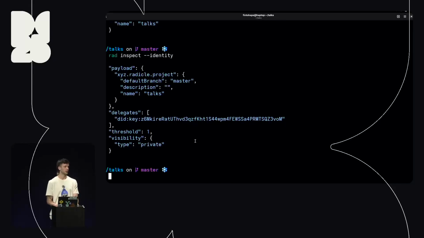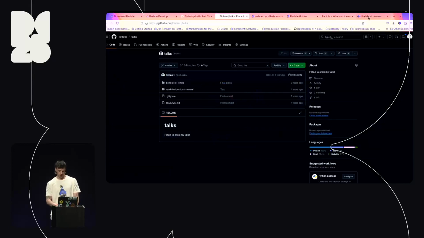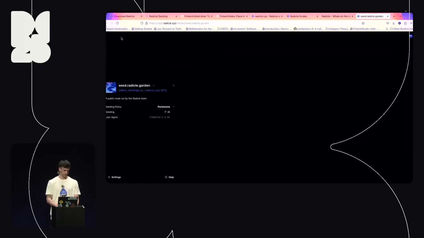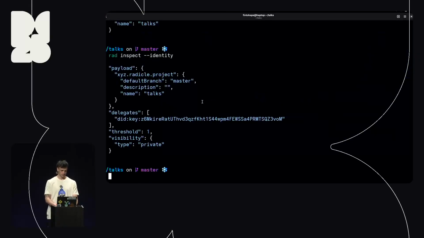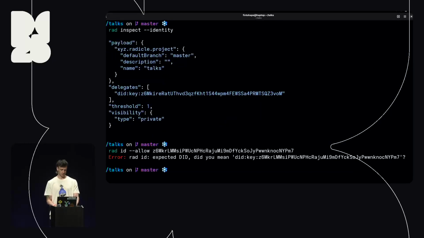Essentially, at this point, I can allow certain nodes in the network to know about this repository. And I will show that flow by grabbing the c.radicle garden and rad ID allow, and don't need the address part. And in fact, I need the DID key part.